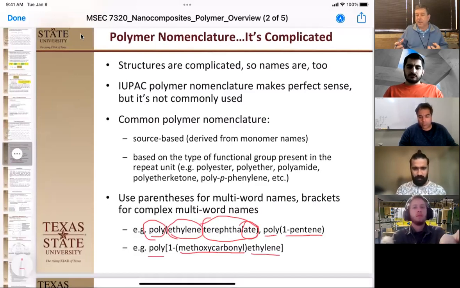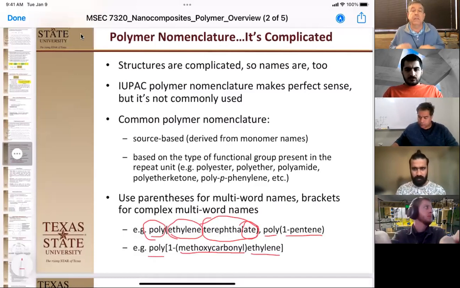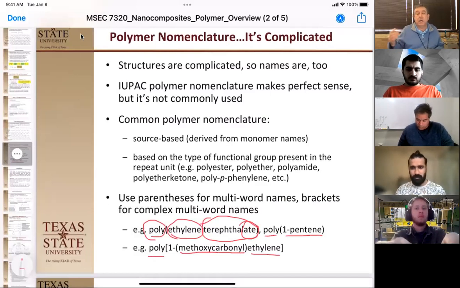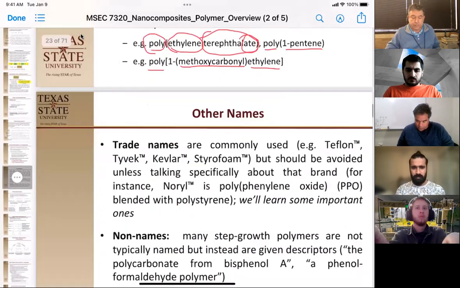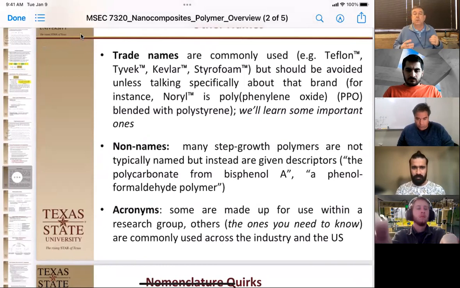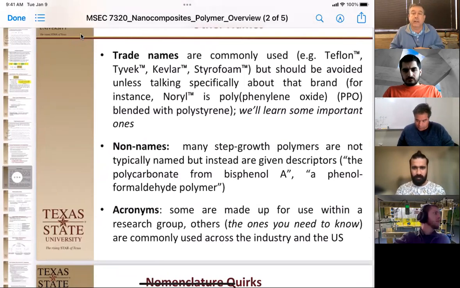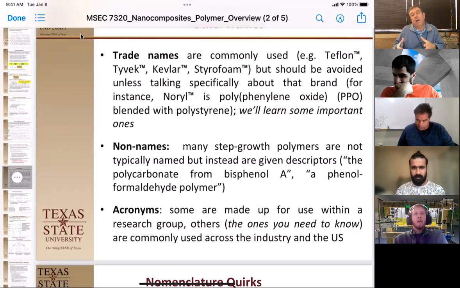So see, it's complicated. There are a few that we are going to get very familiar with and need to use, because they are the most common ones people will use for incorporating nanomaterials to change their properties. A lot of times they're used as trade names. For example, when most people look at polytetrafluoroethylene, they just say, oh, that's Teflon. Well, technically Teflon is a common name, and not all of the perfluorinated polymers actually are tetrafluoroethylene.